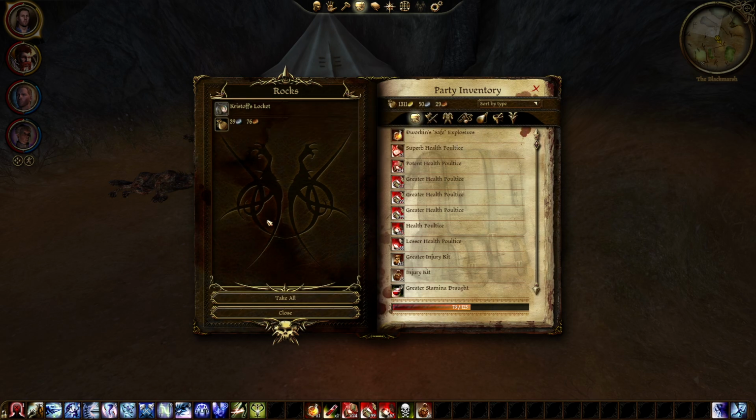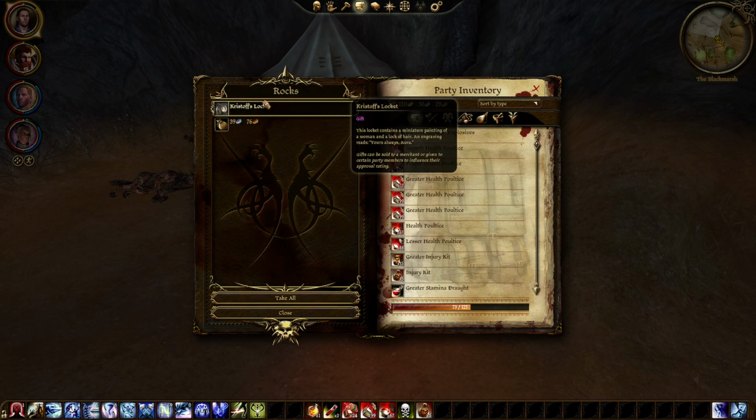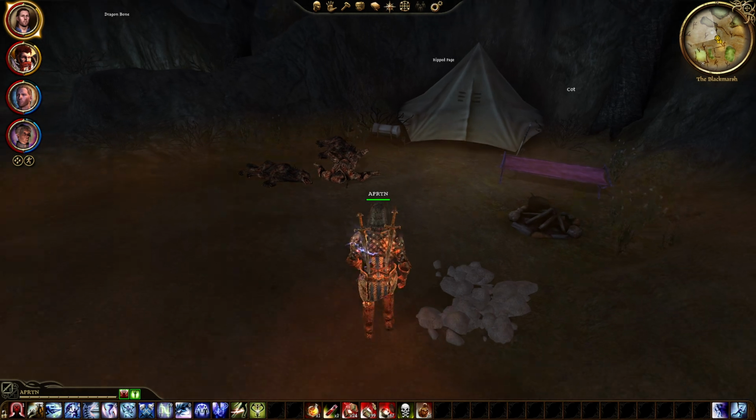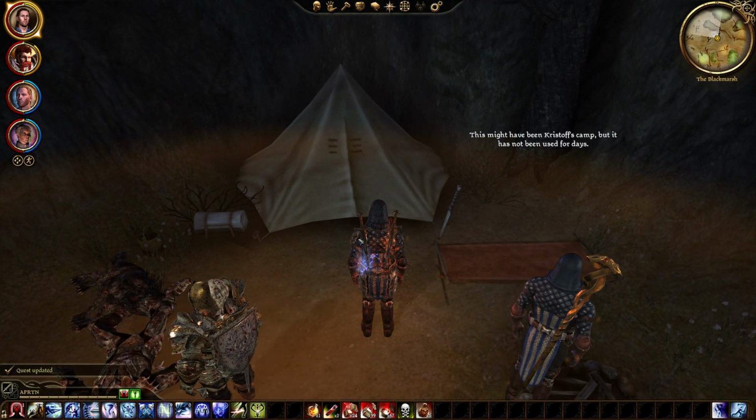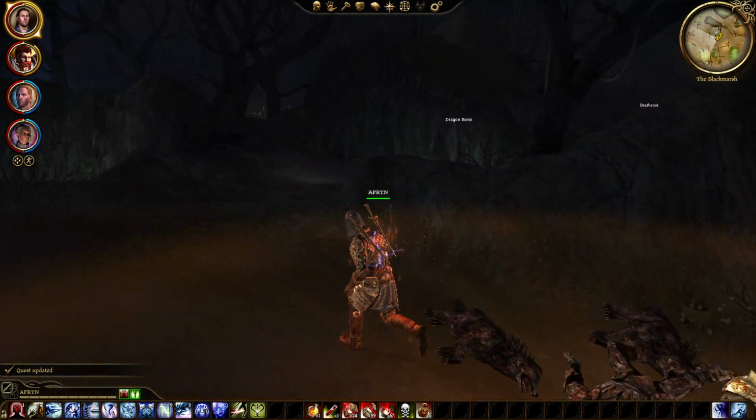Rocks, we have Kristoff's locket. So Kristoff was here. This locket contains a miniature painting of a woman and a lock of hair. An engraving reads, "Yours always, Aura." And Kristoff does indeed have a wife. This might have been Kristoff's camp, but it has not been used for a few days.